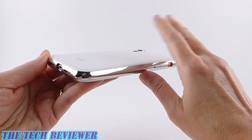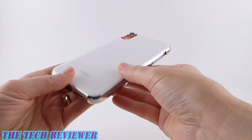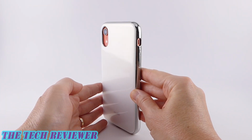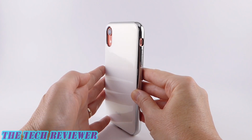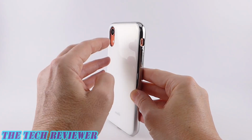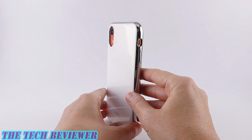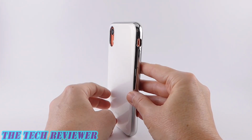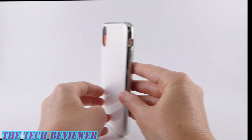This does give you the military drop test standard protection, which is excellent. And as I mentioned before, this is compatible with Moshi's Snap-to system for magnetic mounting and wireless charging. Although of course this does not come with the case, it's an additional thing you've got to buy. But it's nice to have that compatibility if you decide that you need the ability to magnetically mount this, or to use this with magnetic mounting in the car or wireless charging that has magnetic mounting in the car. So I think overall the Snap-to system is really pretty cool.